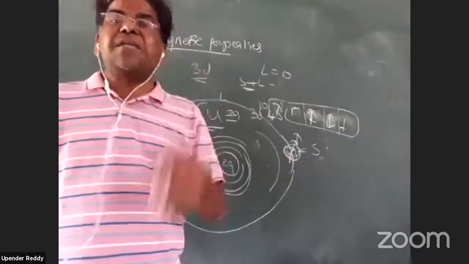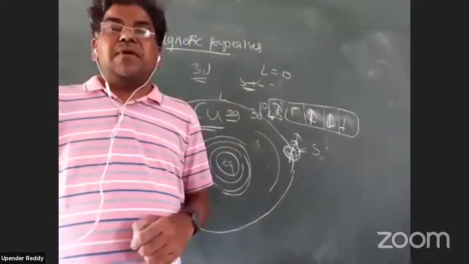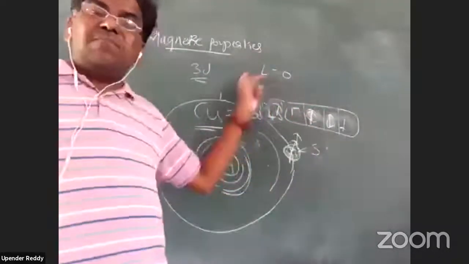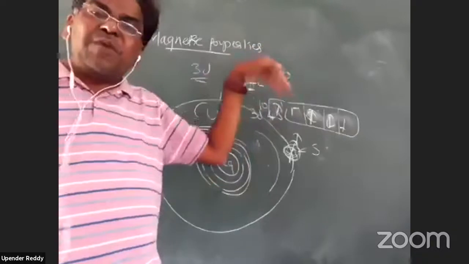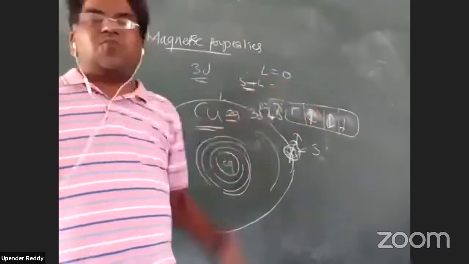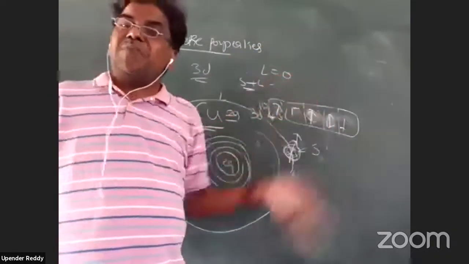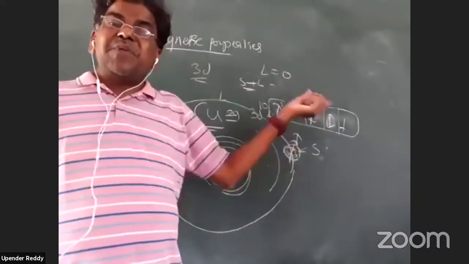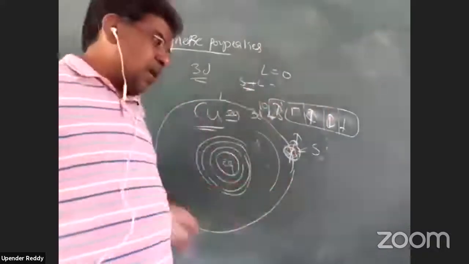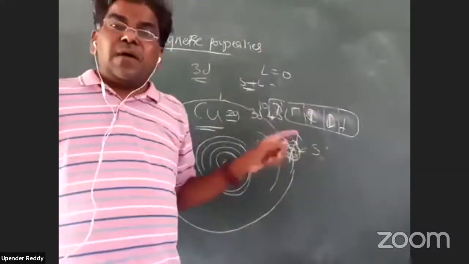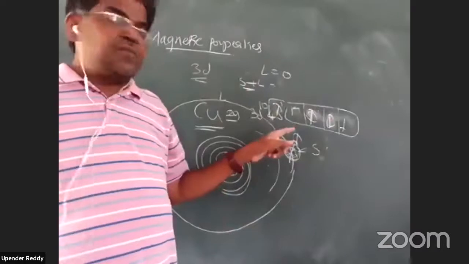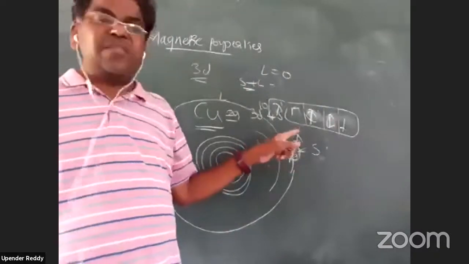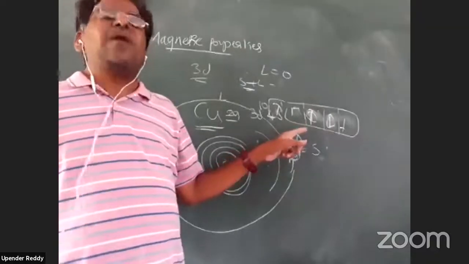These are called antiferric compounds. Sometimes the orbital momentum supports the spin momentum, or sometimes it quenches it. The magnetic moment may be reduced, or enhanced by the orbital momentum. I will keep it very simple: ferri, antiferri, only one or two. Manganese oxide, only one will be there. Ferro means cobalt and iron.